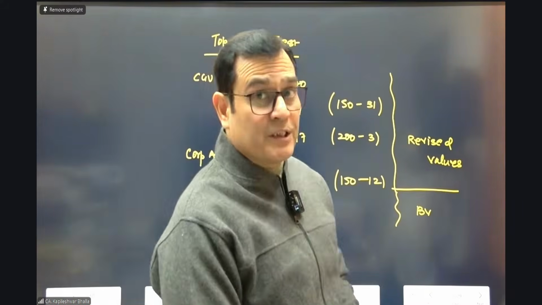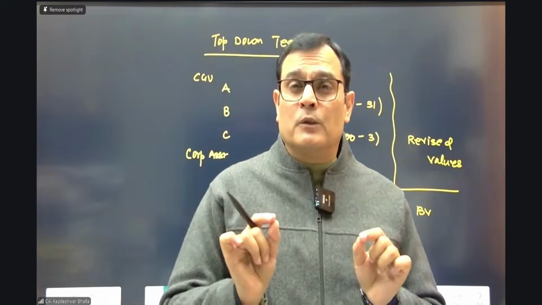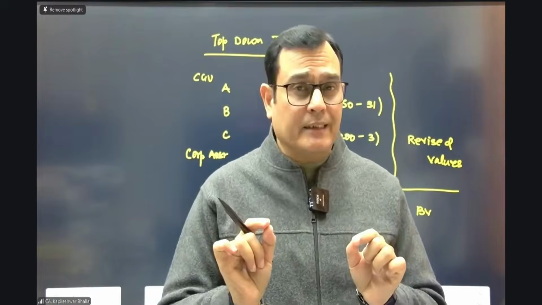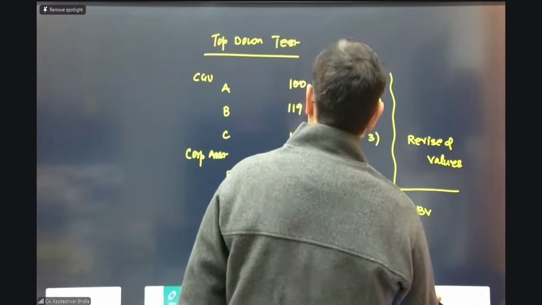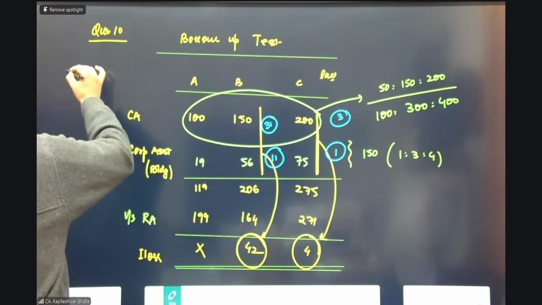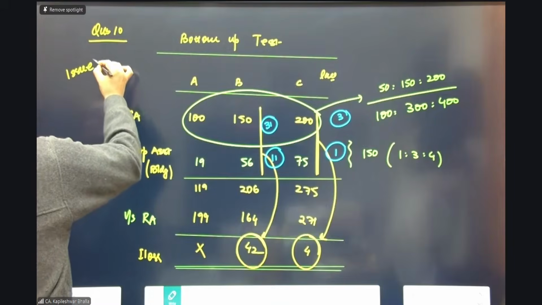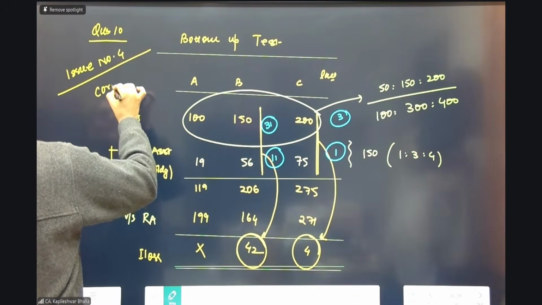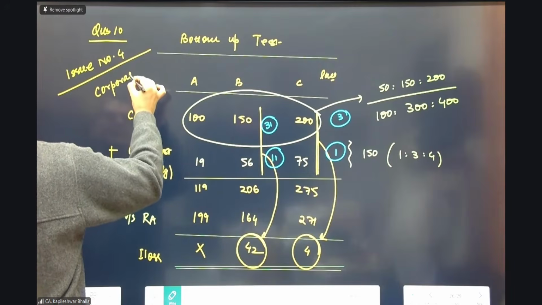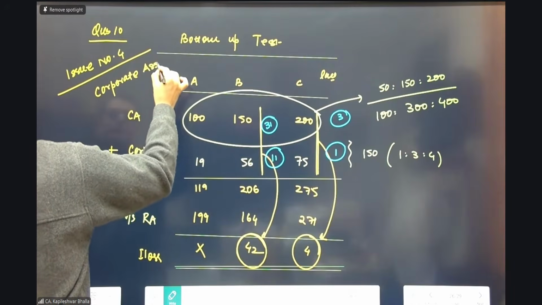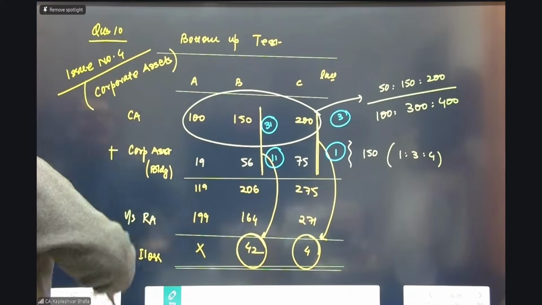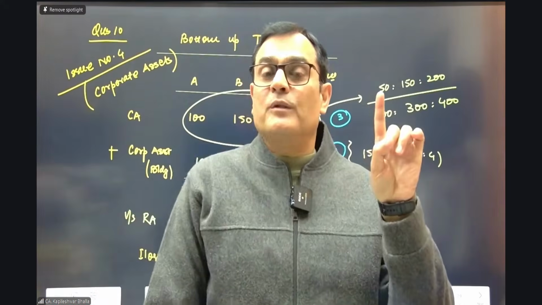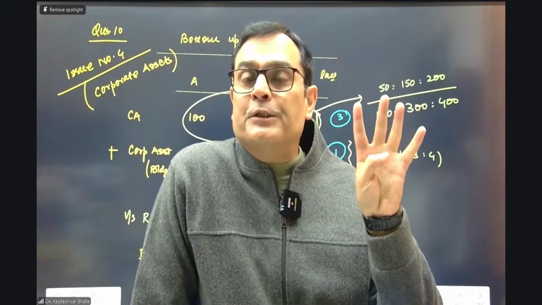So this is my issue number 4, for which I did not give you conceptual theory, but I directly did a question. I'm just going to pinpoint that this is my issue number 4, which is dealing with the concept of corporate assets. And that takes care of step number 3. Step number 3, we have covered 4 agendas to remind you.